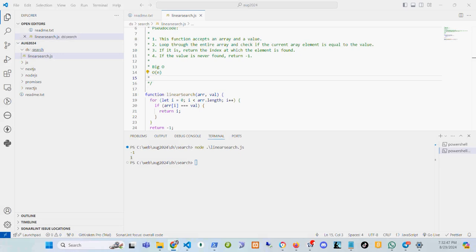So let me create the page, and then we'll go through. Give me 1 minute. I'll create a new post. I'll say linear search. Okay, let's create a new category.